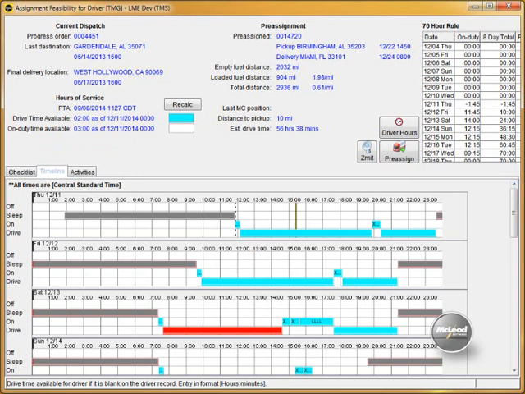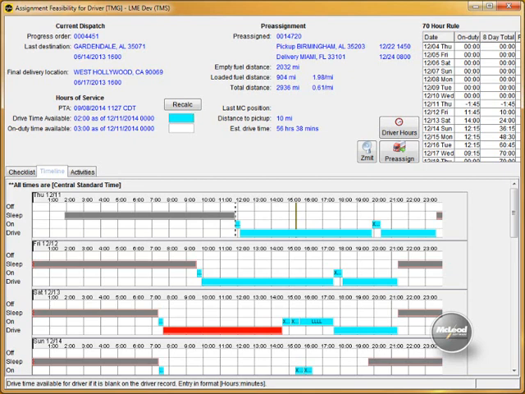If the driver is in progress on a load, we will project the delivery. If our projected date is greater than the driver's PTA, we will use the feasibility projected delivery date. If feasibility projects a date earlier than the driver's PTA, the projection will use the PTA and add the difference to the driver's off-duty time.